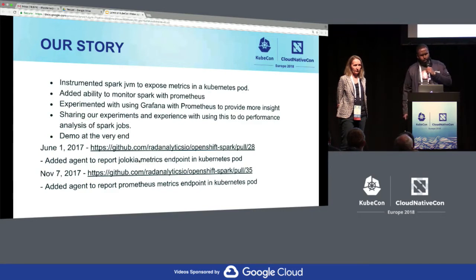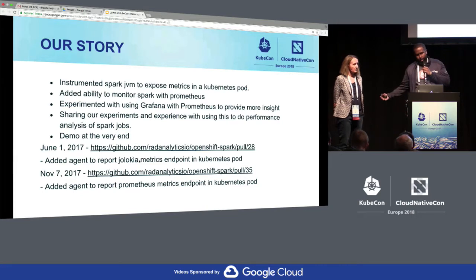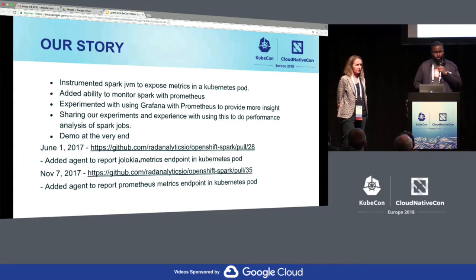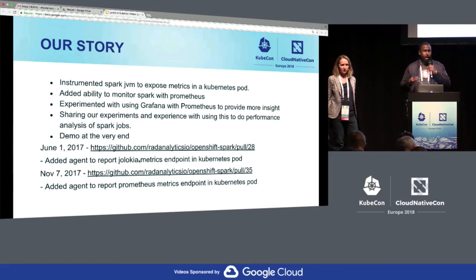We set up Alertmanager, and that wasn't enough. We tried to do even further optimization, where I got in contact with Diane. Diane helped set up the Grafana integration with Prometheus, and we were off to experiment on tuning actual Spark jobs. So this is not going to be an introduction to Prometheus. This is going to be more about actually using Prometheus. So if that's the talk you want, this is the talk for you.